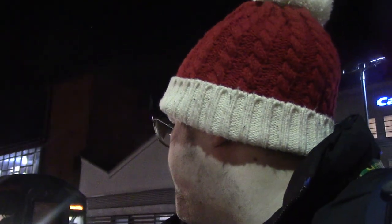The train behind me is 158785. That's doing the 1949 East Midlands Railway service to Boston via Grantham. It reverses at Grantham as well. Now, when I do the London, sometimes I'll see a Boston train. This will probably be the last train we'll film, then we'll go and board our 195 to Sheffield.